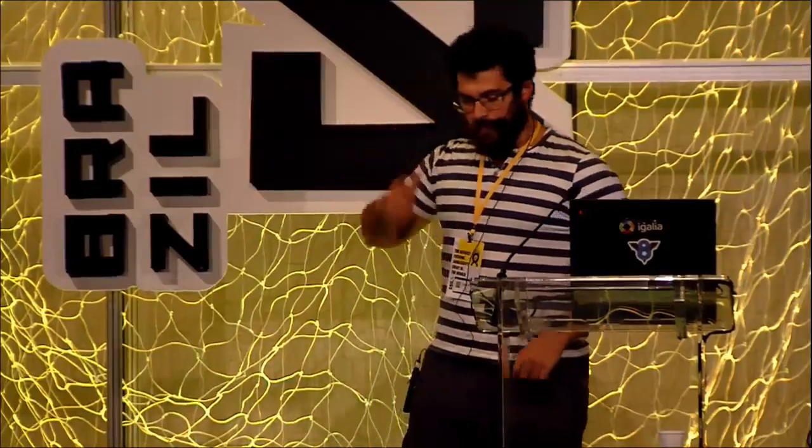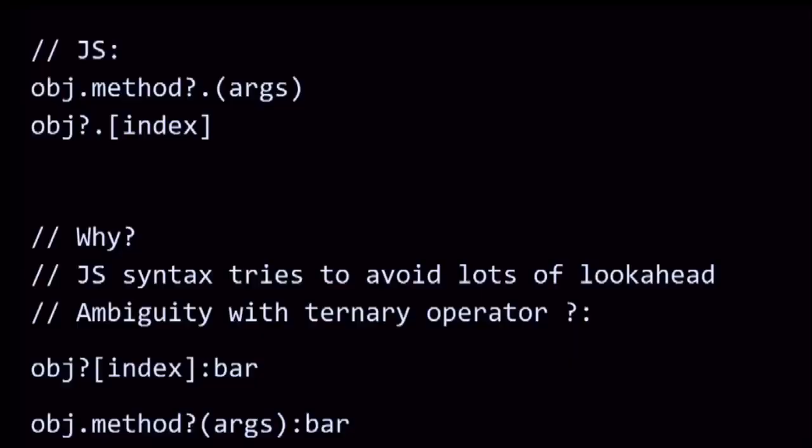So when the parser would be scanning something like object question mark square bracket, it can't tell unless it looks all the way forward to see whether there's a colon, whether it's a ternary operator or an optional chaining operator. And we try to limit look ahead to a fixed number of tokens. So the syntax doesn't work within those grammar constraints. A parser would have to be a sort of backtracking parser rather than a fixed look ahead parser. So the current proposal is to do this question mark dot paren or question mark dot square bracket.